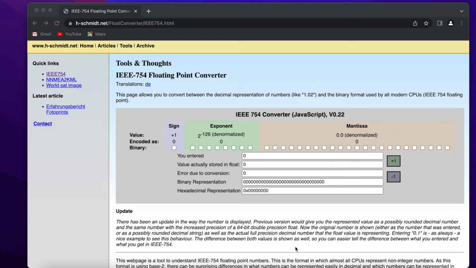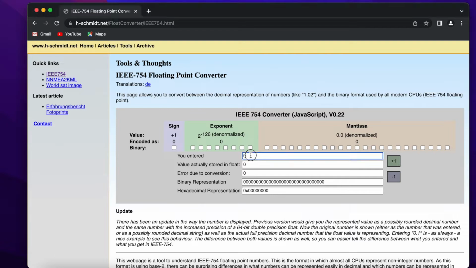If you want to know more about how floating data types are represented in the memory, you can just Google for any float converters. For example, I found this converter, and here you see the representation, and every bit which is used for float32.